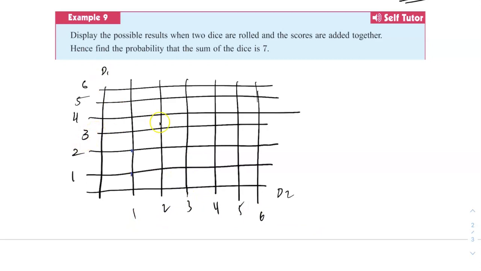Now, what they wanted us to find is the sum of the scores added together. So let me help us out here. 1 plus 1 is 2. This is 3, 4, 5, 6, 7. 2 plus 1 here is 3. This is 4, 5, 6. Right, so I can fill out the rest of it this way. I'll stop boring you by actually counting.